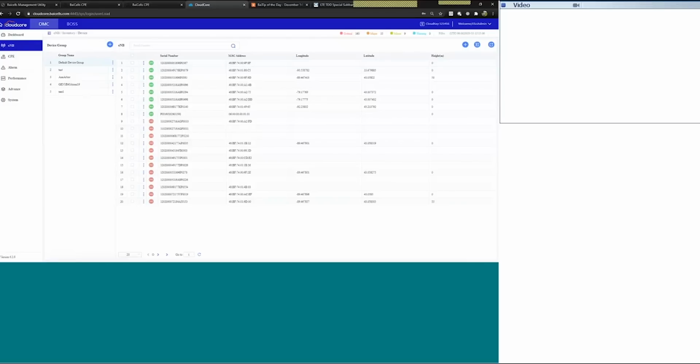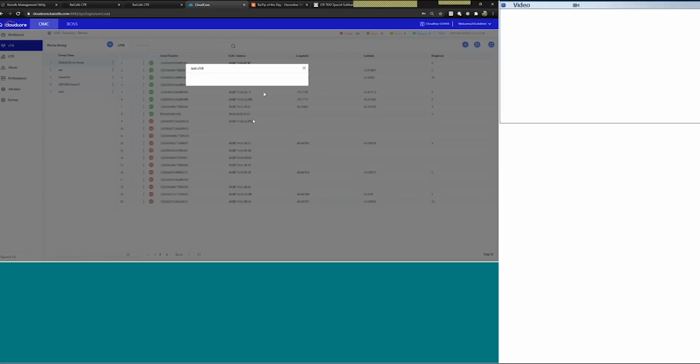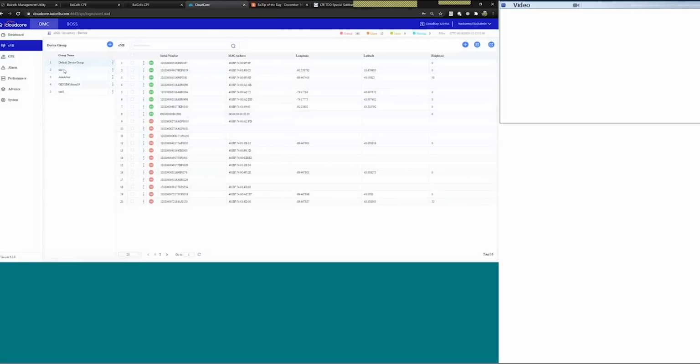If you didn't enter the cloud key in the device itself, you could add it manually in here if you know the serial number. You can also create device groups, which you can use when setting up permissions. If you only want certain users to access certain base stations, you could group them into separate groups. I can select a number of HaloBs here and move them to whichever group I want.